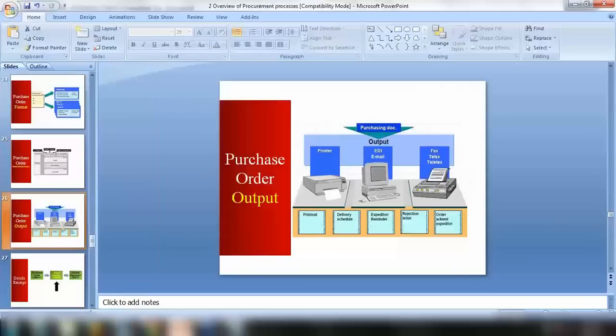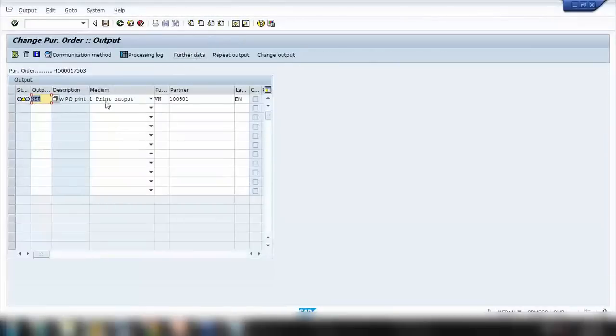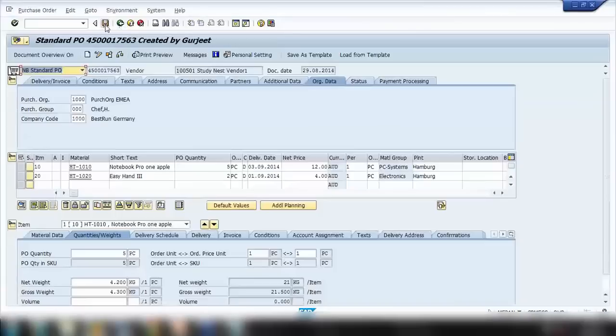At the moment, if I click on messages here, you can see how it is going. It's going by printout. That is how it is set up. Print, it is going to be printed out. Okay, so let me save it.